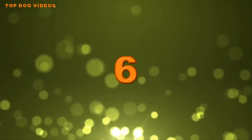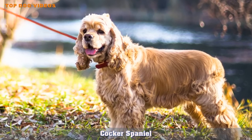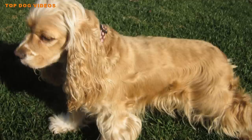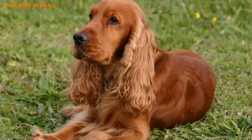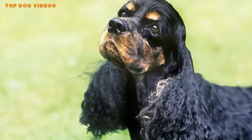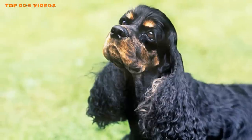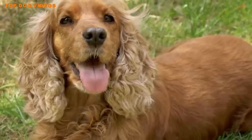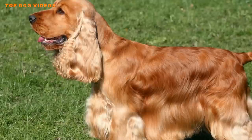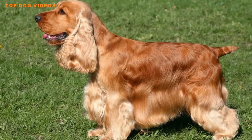Number six: Cocker Spaniel. It's hard to imagine the adorable Cocker Spaniel as a guard dog, but the Cocker can be aggressive — sometimes to the point of no return. Because of their popularity, Cocker Spaniels have been overbred in some instances, leading to a condition known as rage syndrome, in which the dog becomes aggressive toward just about anyone including family members, and then suddenly calms down. If you're considering a Cocker Spaniel, buy only from a reputable breeder and make sure you can see both the puppy's parents and litter mates.